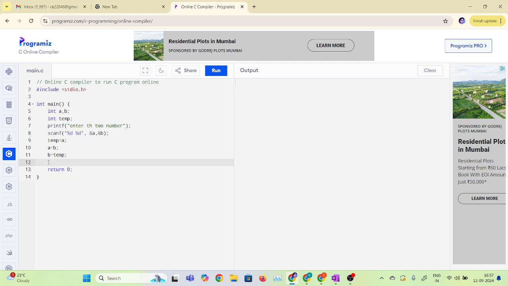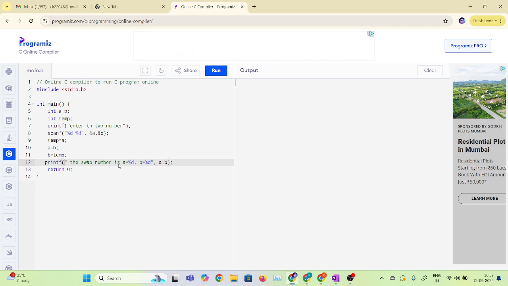Finally I am printing the value: the swapped numbers are percentage d, for integer type values I use the format specifier percentage d, comma b percentage d. Here I will print the values of a and b.